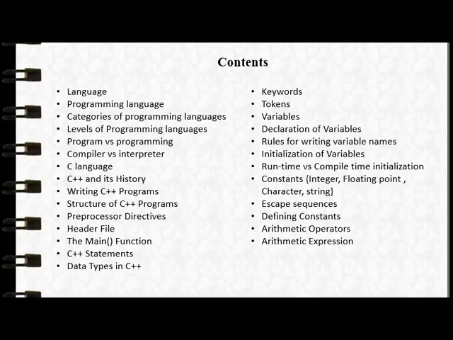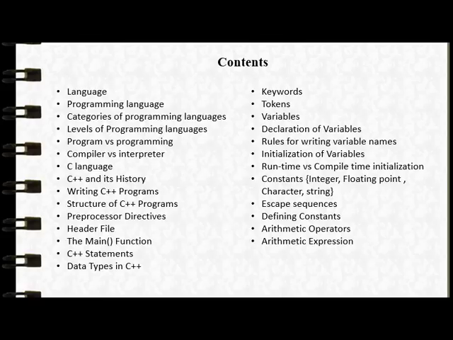So writing C++ programs, structure of the C++ program. What is the structure of C++ programs? We are categorizing the C++ program: we have header files, preprocessor directives, the main function, and C++ statements, like blocks of statements. So we will be discussing the structure of the C++ program. Every programming language has its own program structure. There is not that much major difference in these structures, but it may have some differences from other languages also.